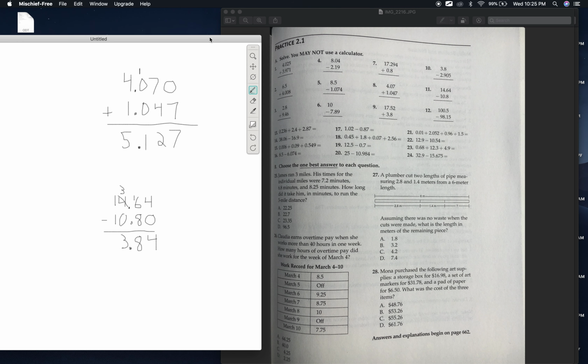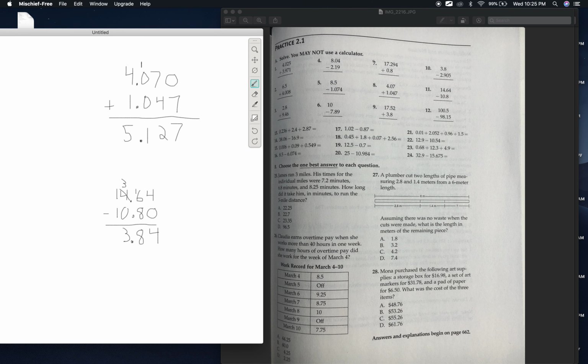I know I said I was going to do one from each row, but let me do this one here real quick for you, because that's something we have not encountered yet. A whole number minus a decimal. So 10, either way though, it's the same thing. 10. This is how we would line this up. We would assume that the decimal point would be here because a whole number is always to the left of the decimal point.